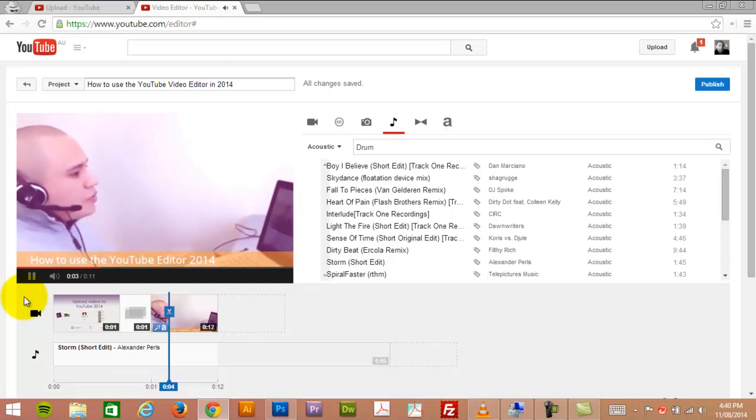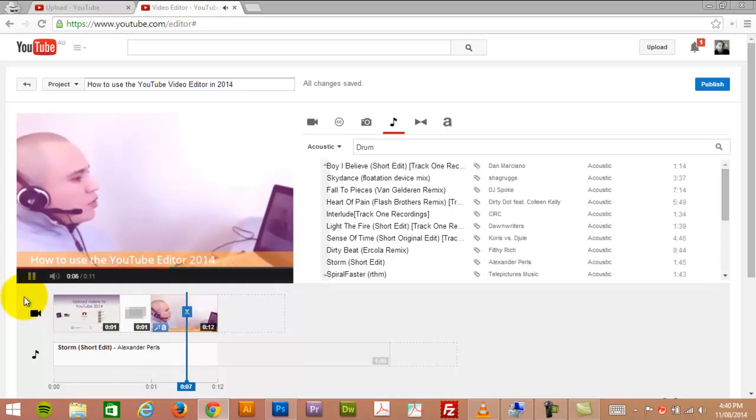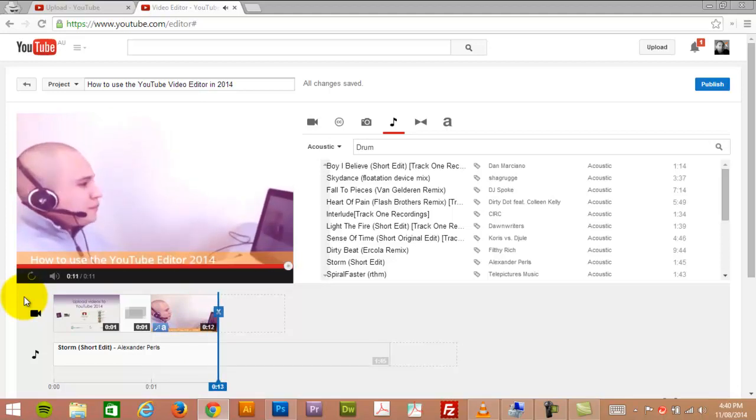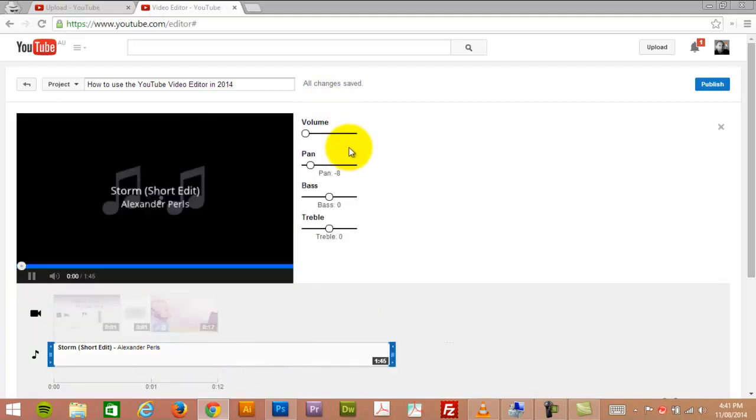So there you go, we've been able to add some audio there by simply adjusting the volume, also pan, which just gave it a little less audio on one side to the other, so the voice came through. Again, if you are making talking videos, you're probably not going to be wanting audio here. I may suggest you explore Windows Movie Maker to perhaps play more with your audio. But that's an example of how you could use that.